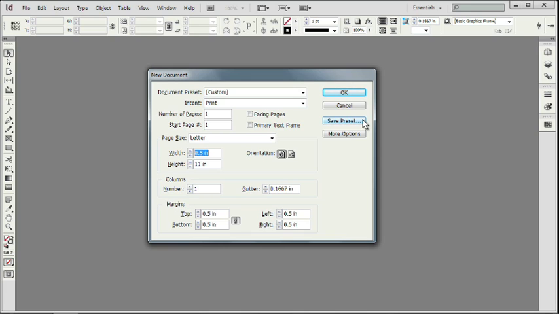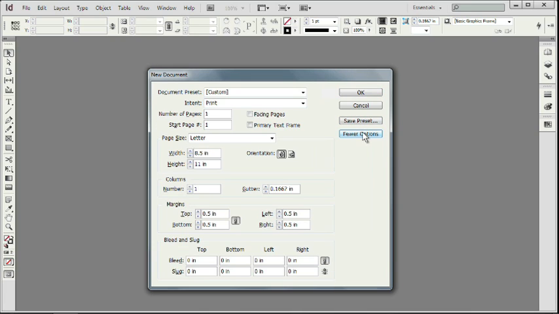Let's click on the More Options button to see what's available. This opens the Bleed and Slug section down at the bottom of the dialog box. Let's explain what bleed and slug areas are. When you see something that looks like it's printed to the absolute edge, that's generally not the case. Most all print devices, whether they're the office laser printers you use to proof jobs or high-end offset presses that you'd use to print a glossy national magazine, need some space around the edges where they can grab paper, carry it through the output device, and spit it out at the other end.